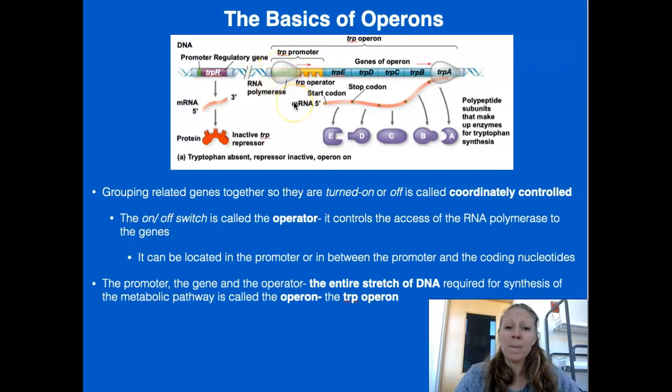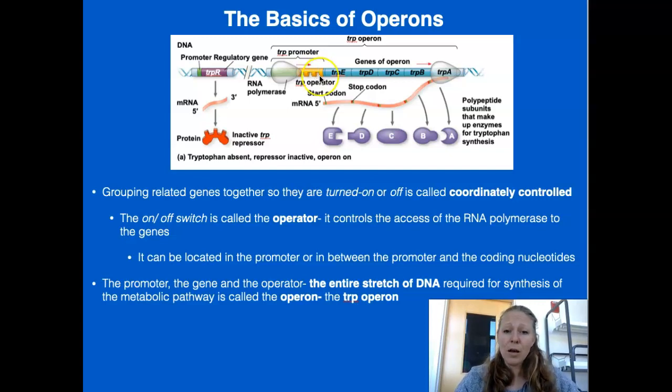If there's a repressor molecule or a protein on the operator, it's going to block the RNA polymerase from moving downstream. And it's really that simple. So once you start getting confused and overwhelmed with information, just go back to this: it's just a repressor molecule attaching onto the operator and blocking the RNA polymerase from moving downstream. If it's blocked, it can't express it. And if it's not blocked, it's going to move downstream.